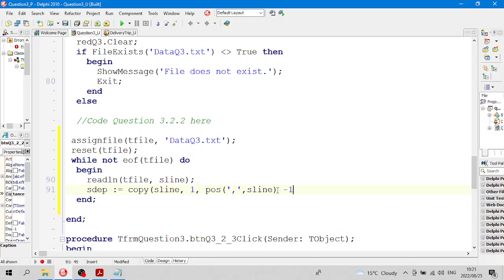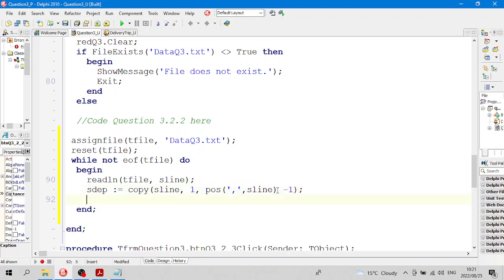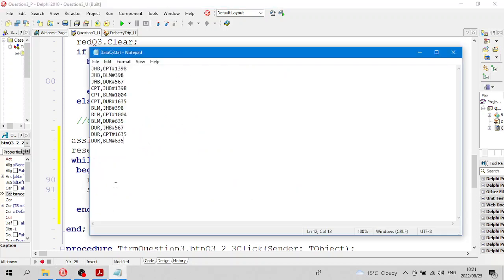So this is standard copying from a line. Copying from position number 1, the number of characters will be the pos of the comma in s line minus 1. Look at the text file: you would copy from 1, which is the J, to the position of the comma, but minus 1, because then you'll have those 3 characters.